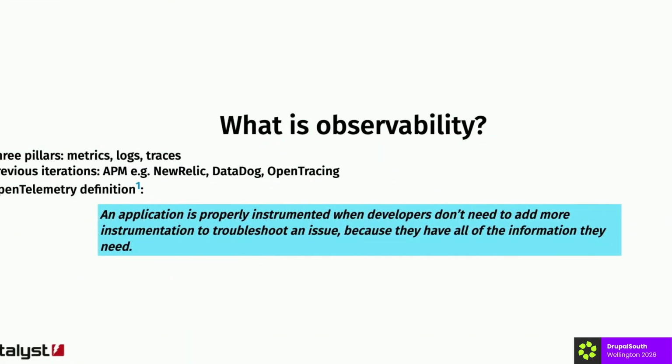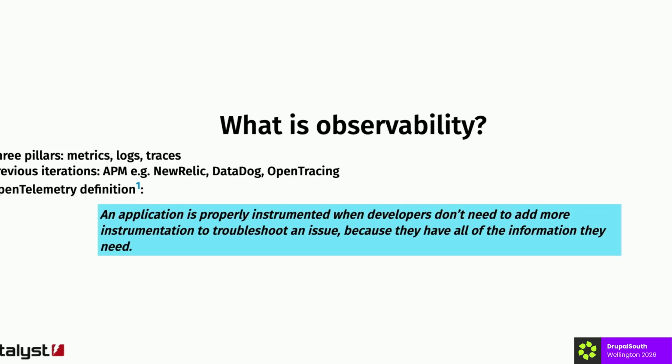So observability is described as having 3 pillars: metrics, logs, and traces. Metrics are the quantitative measurements of, like, where the needle is on your CPU. Logs are structured and time-stamped records of what happened, and then traces are a deeper, described as a wide event, which you can attach arbitrary data to. So it's like a log entry, but with a lot more information about the context of what was happening at that point.